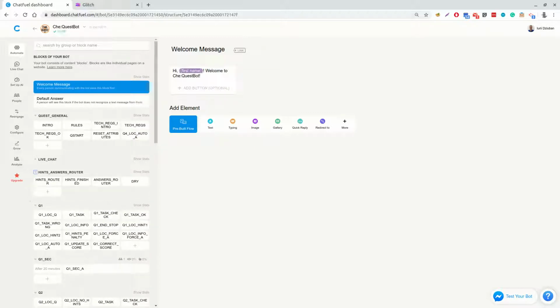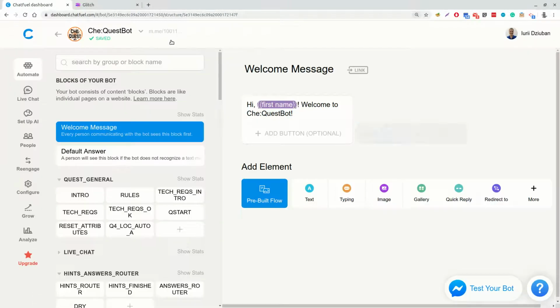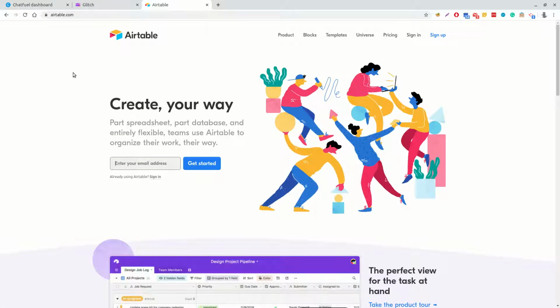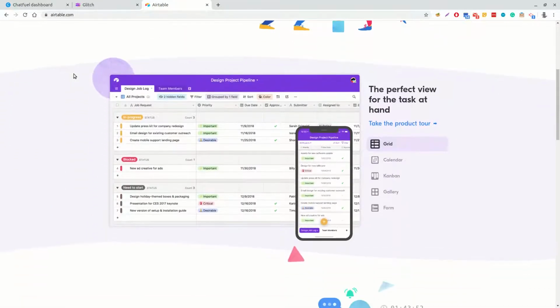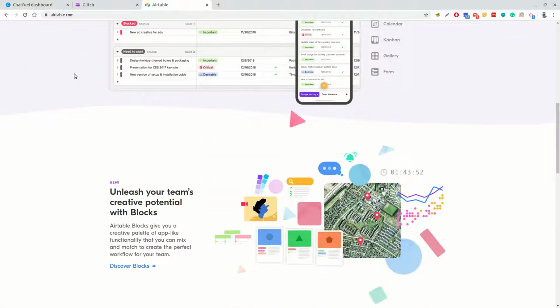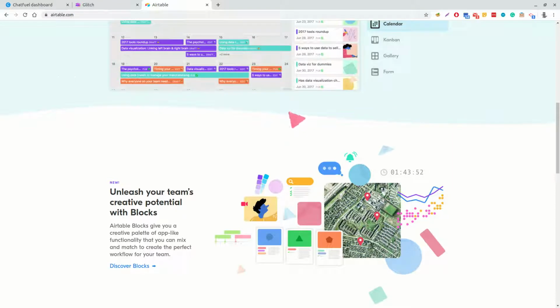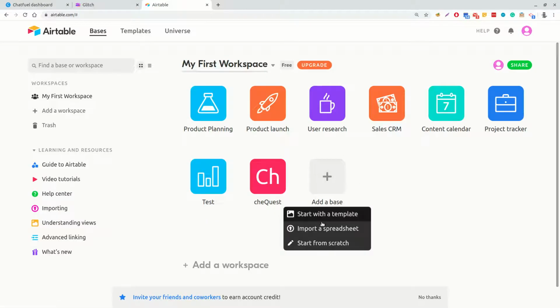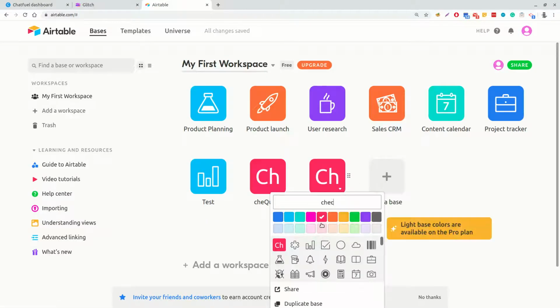In this video, we will add a storage for user's score. For this, we will be using Airtable and its API. Airtable is something similar to Google Sheets, plus it has a nice API. Let's go to airtable.com, log in, and create a new table called CheckQuestBot.